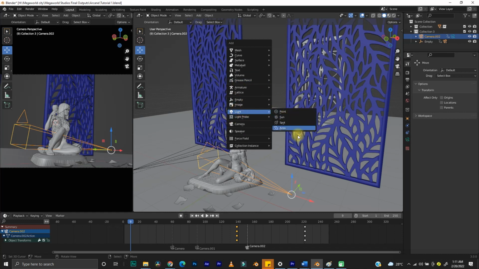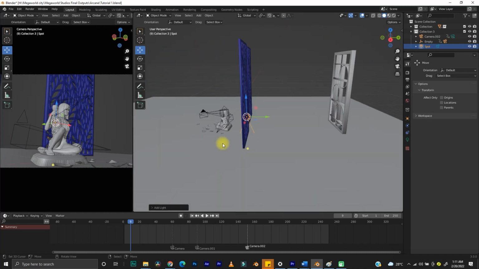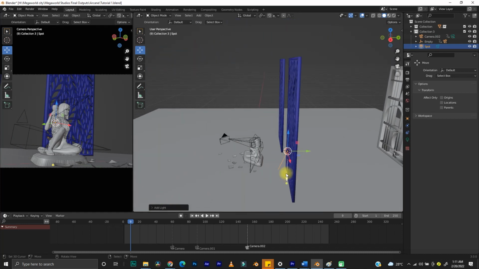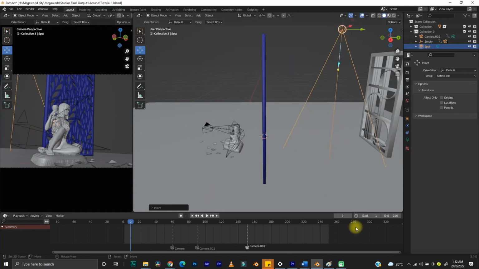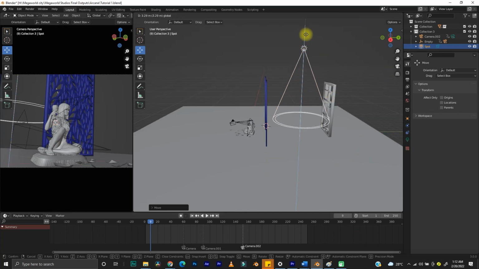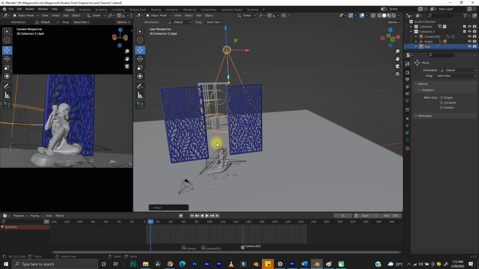Go to Light, and have your spotlight here. Now I'm going to position it in such a way that it will be facing this, so that the light will be coming from the back.